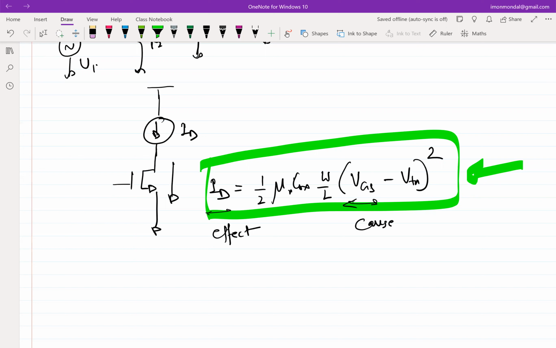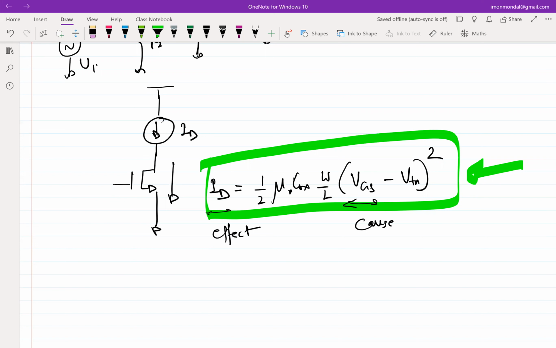Yeah. So that's what, right? If I give you a circuit, it's very easy to analyze. But the whole of this course is to develop the thought process as to how do you come up with it. So again, think that you don't know what the device is. It can be anything. You don't even know the value of mu C ox W by L, it's a black box to you, right? So I can tell you what I will do. In fact, all of you will do the same thing if I throw you in the lab.